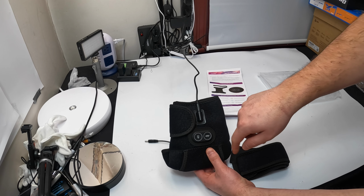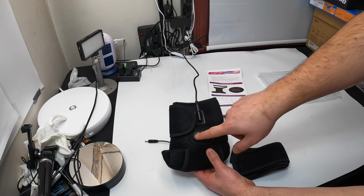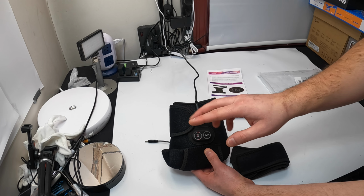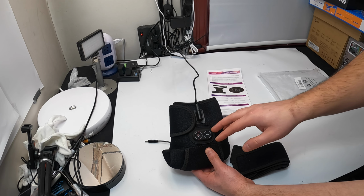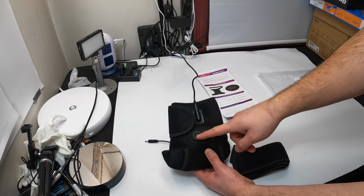Three different modes. And then for heating, you press and hold. And you got red, white, and blue. So red should be, I think red's high, white could be low, blue could be medium, and red could be high. Check out your manual. Looks like it's probably about right. Press and hold to turn it off.